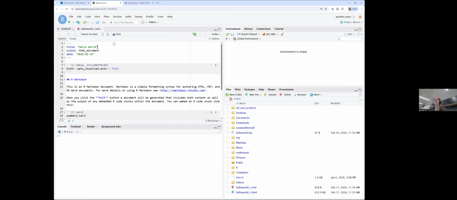I can even knit R Markdown files and produce HTML outputs with the interactive session going. So this allows you all of the normal benefits of RStudio just via your web browser, nice and easy.